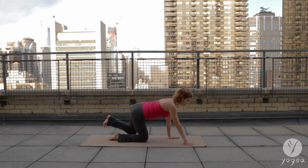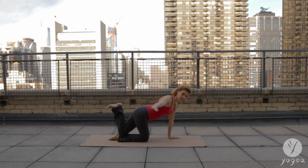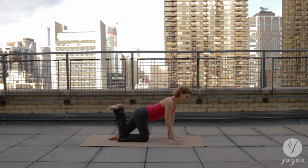Thread your left leg through. And place your left knee into the ankle pit of your right foot. Press the right hand into the left sole and fix your gaze over the right shoulder. Twist and gently back bend here. Lower your right hand down.